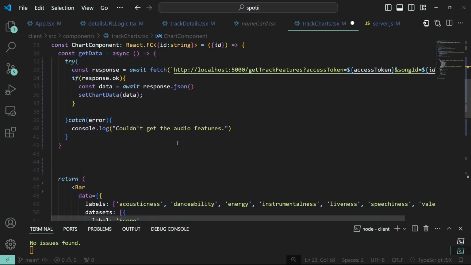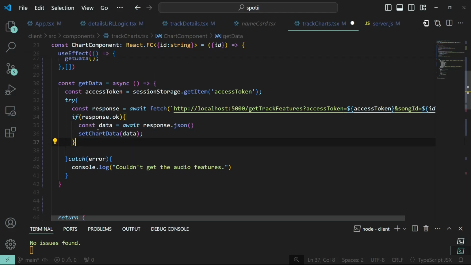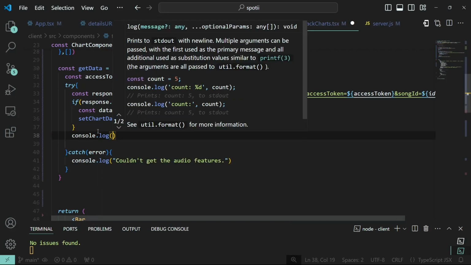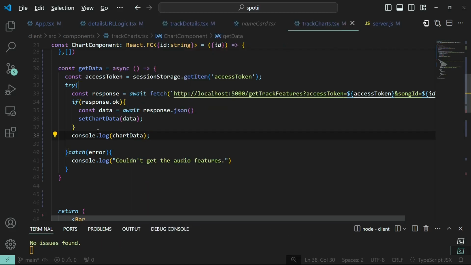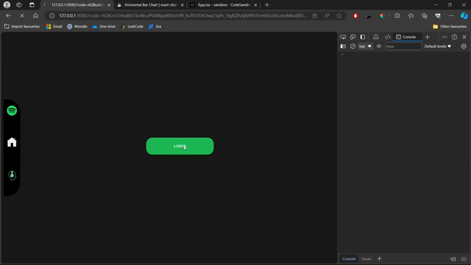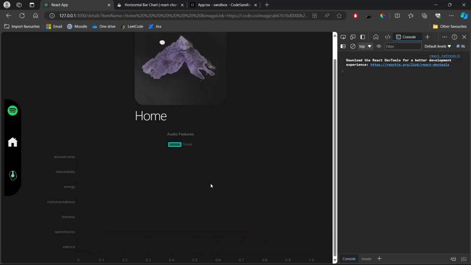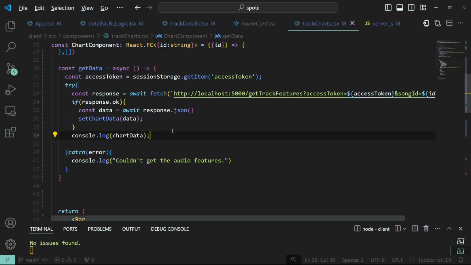Nothing's been displaying as of now, so I just need to make sure that my data is correct. So if I go in here, let's console.log my chart data and see if that makes any difference. Let's refresh that. Okay, nothing. I'm not getting an error either.